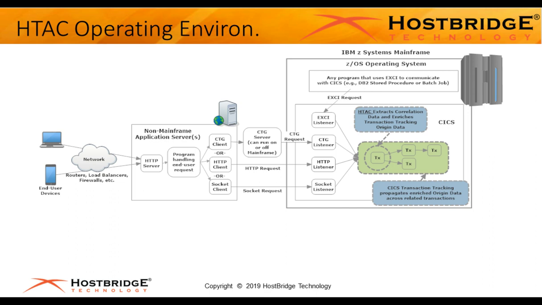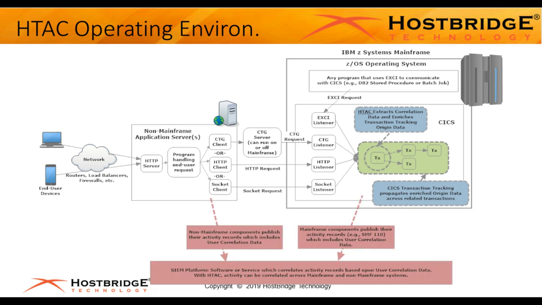So, saying nothing more than what I have on this slide, we now know that HTAC works hand in glove with CICS transaction tracking. We are not providing the value of transaction tracking, clearly. What we do is we leverage the power of that feature of CICS by adding to the origin data information from the outside world. Then we can actually stitch it all together using an SIEM product, something like Splunk.